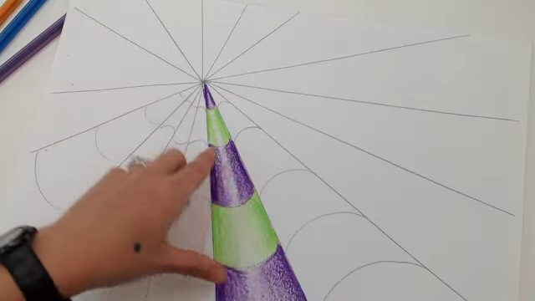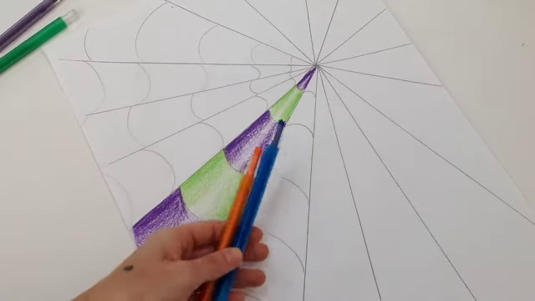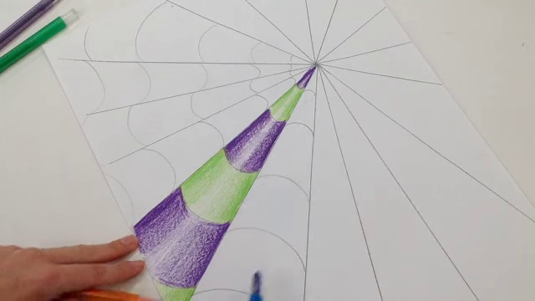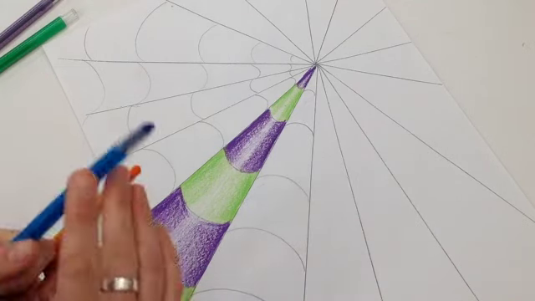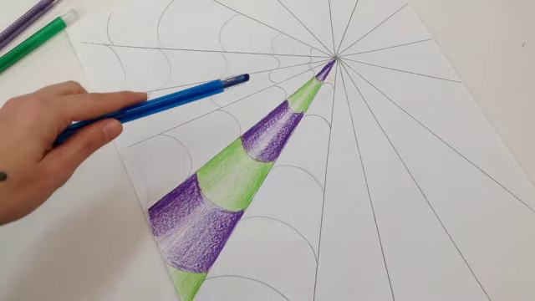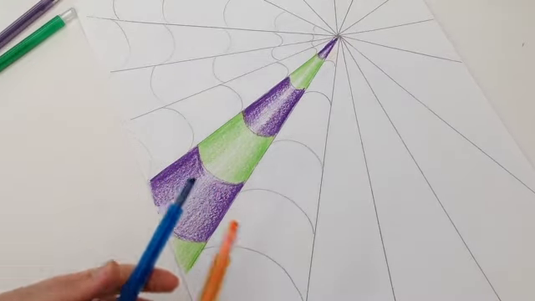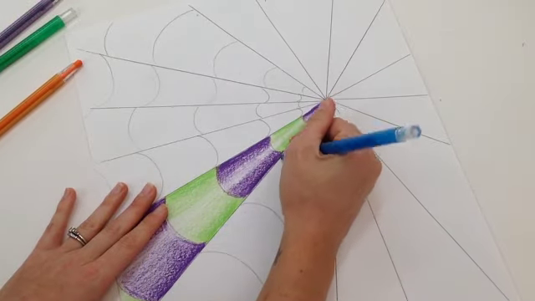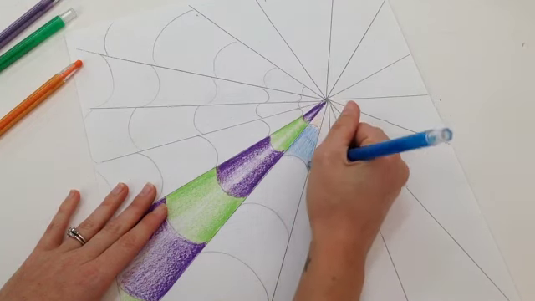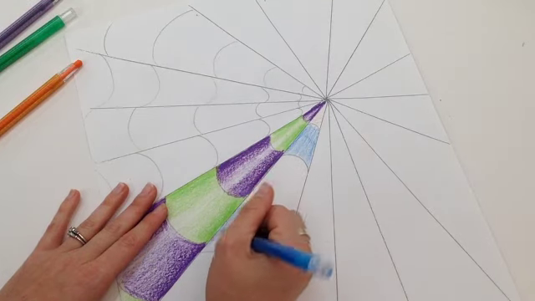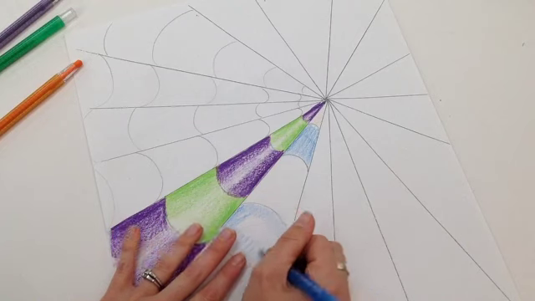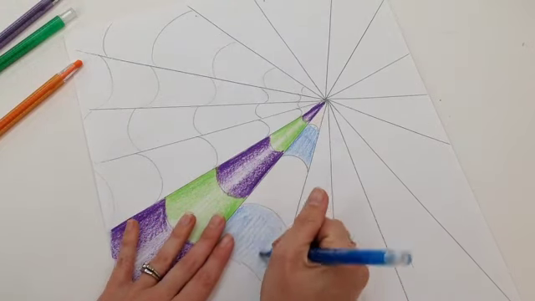Now these other ones are going to be I'm doing the same thing but we're going to use a different color. For this next one we'll use the blue and orange. Now I want my blue to go in here next to my green because I feel like if I put my blue next to my purple it might be too similar I meant to say. I'm just lightly sketching out where I want those colors to go so that I don't make a mistake. All right so I might start with my blue using exactly the same method lightly coloring in the whole section and when I mean lightly I mean really lightly and remember you can practice on the back. And then I'll come through with my dark and my medium sections remembering that little tip I gave you before of using your finger to make your crayon bump into so you stick it in the same spot.